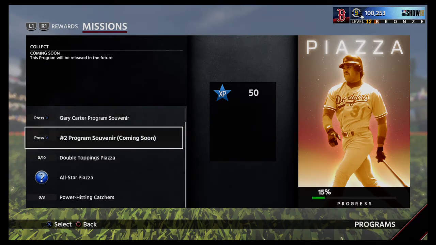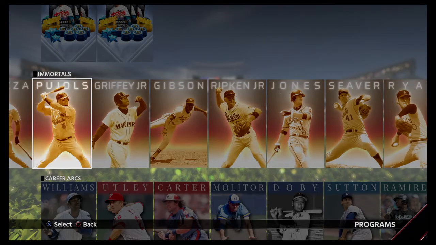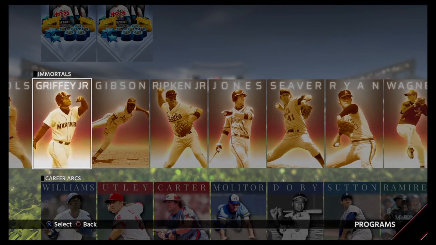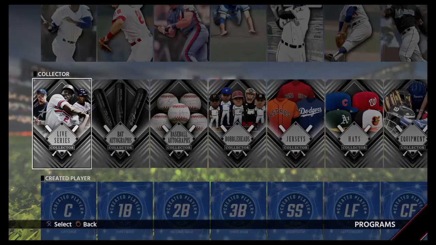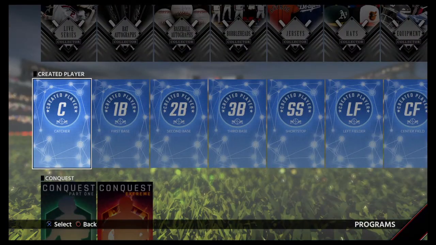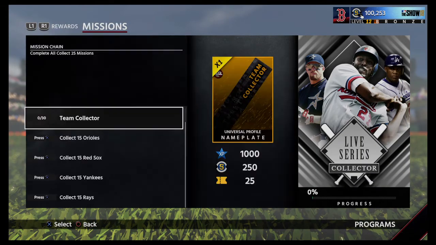So that might be when the game actually releases on the 27th, when you'll be able to advance these programs and start the Immortals. That's kind of what I'm thinking. I'm not sure. Maybe. I really don't know. I'm just kind of guessing. But other than that, the collection programs, like all the bobbleheads.